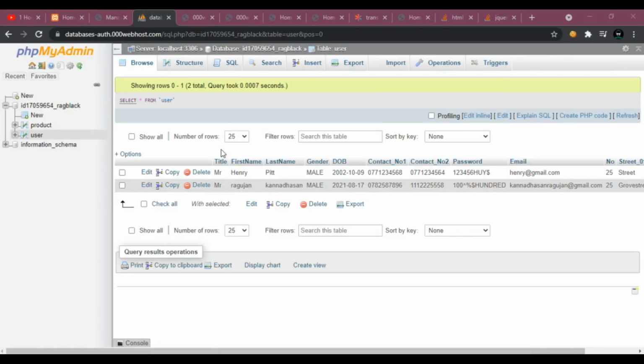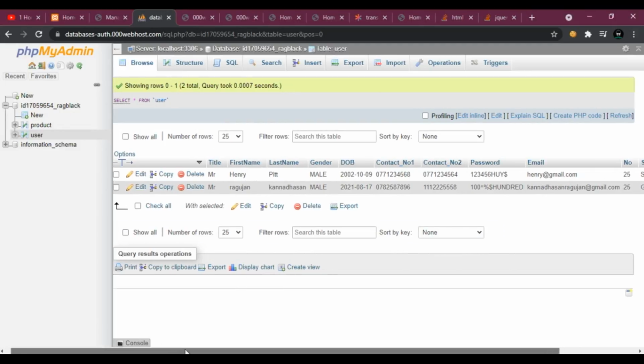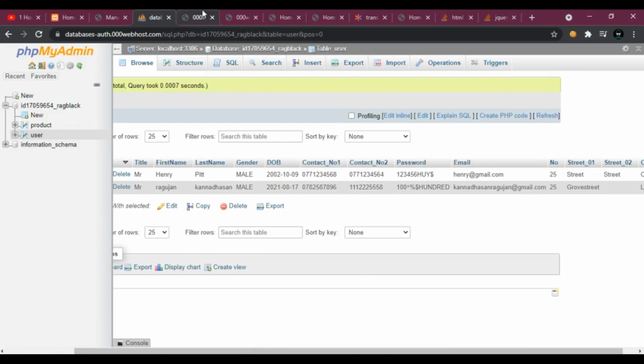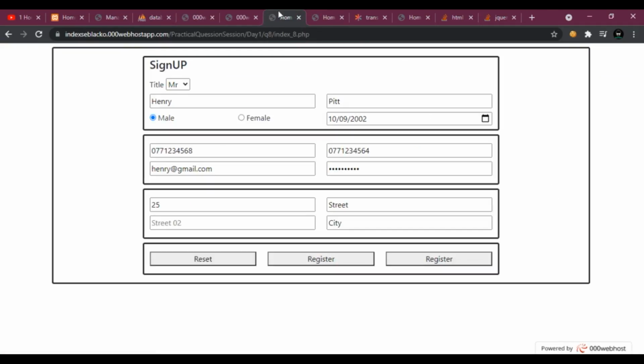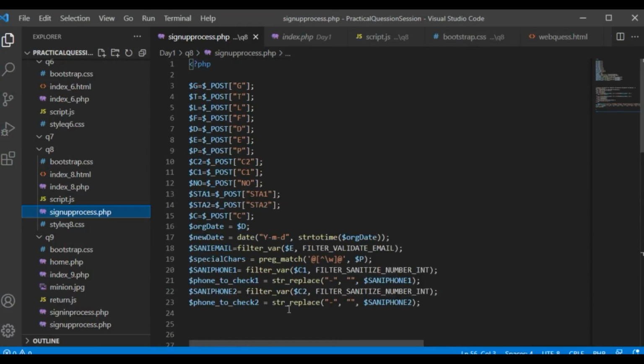Here, yeah, we have inserted the values and we have stored the value. So that's all for question 8. Let's move on to the question. No, I have to show you the code before moving on to question 9, especially the validations part.